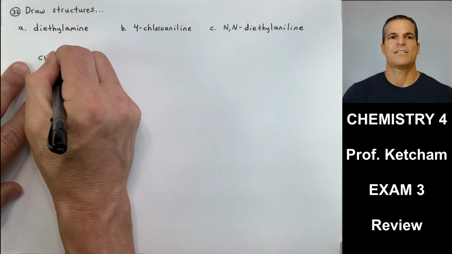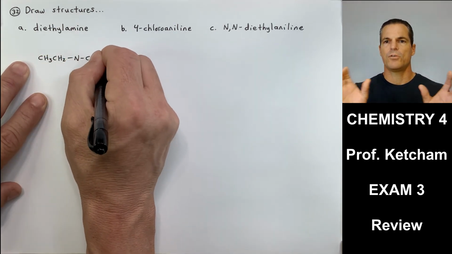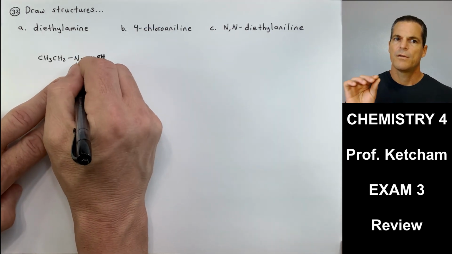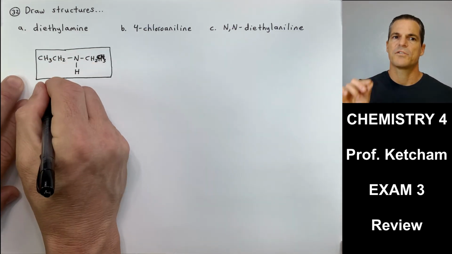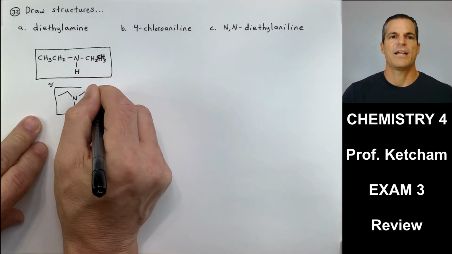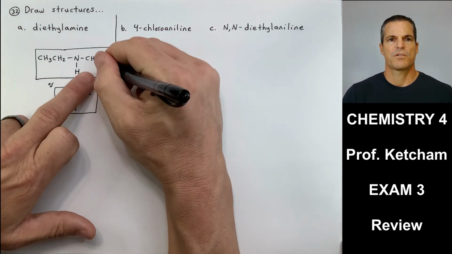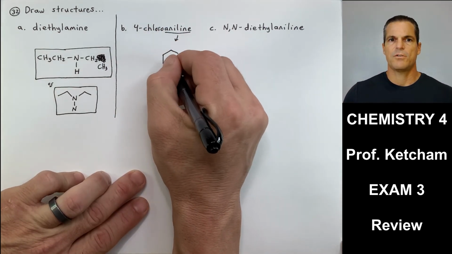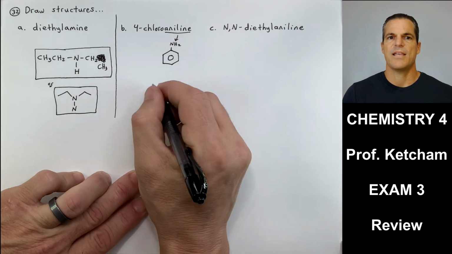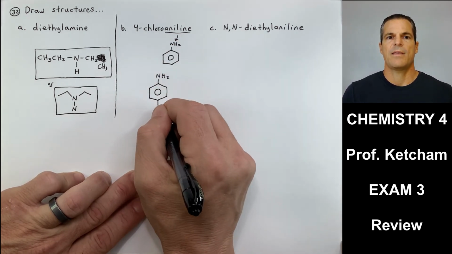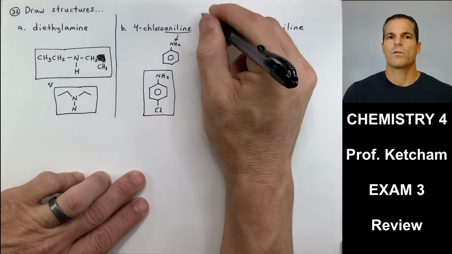So the amine, I see diethyl. I'm going to be putting 2 ethyl groups on a nitrogen. Remember, nitrogen only has 1 lone pair, which is why that hydrogen has to be attached. And then I've also drawn the line angle structure for you as well. Aniline is a benzene ring with an NH2 directly attached. Okay, that's aniline. And then I put a 4-chloro on the 4 position. So that is the structure for 4-chloroaniline.